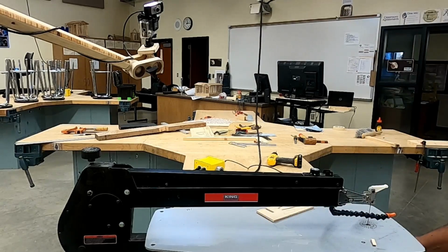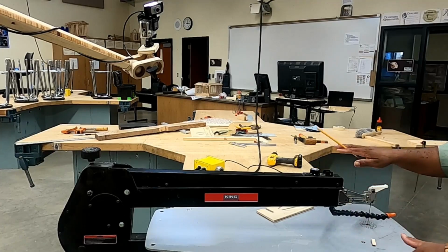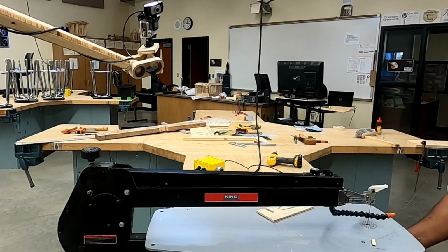Down in front here, you can't see it, but it also has a lever that loosens the table, so the table can tilt one way or the other. If you're making some kind of a bevel cut or an angle cut, you can adjust the table to whatever degree you want. It's just a lever that loosens and you move the table.